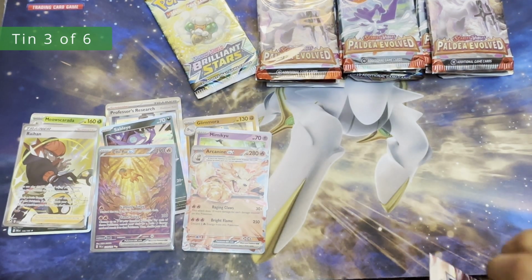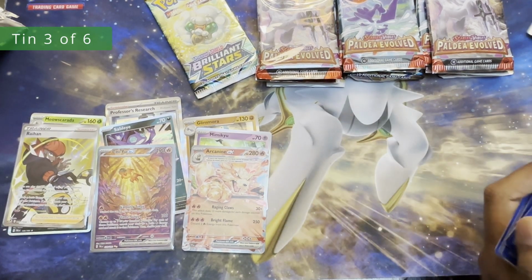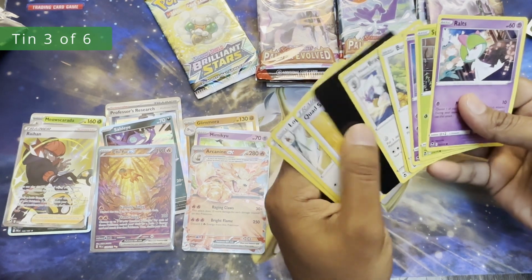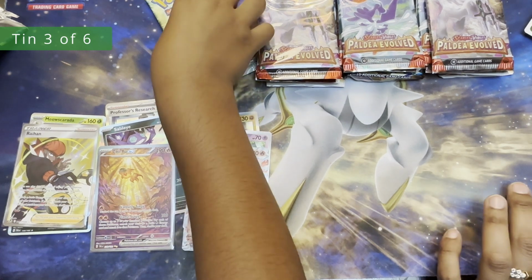That was ripping funny. And a reverse code card. Code card? Rosaritos, Sailor Bravery, just a Ralts spin, basically, from that.